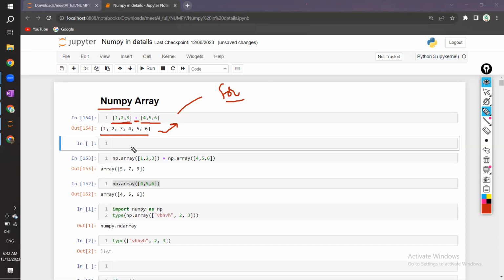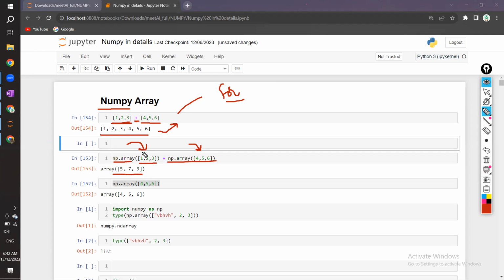Once you convert the same 1, 2, 3 into an array, how can you convert it? It's simple: np dot array. Wherever I say np, it's NumPy. When you pass 1, 2, 3 to np dot array, it becomes an array, and np dot array 4, 5, 6 is one more array. When you add two arrays, we can do direct numerical calculations.